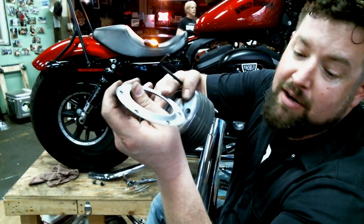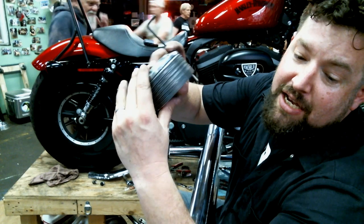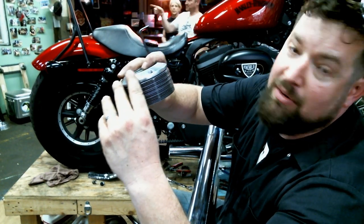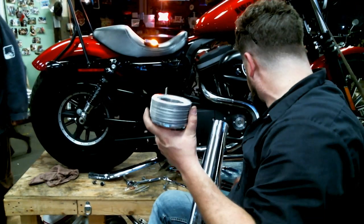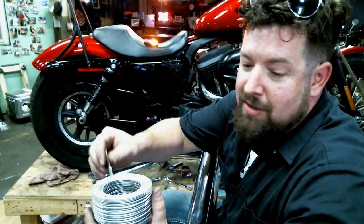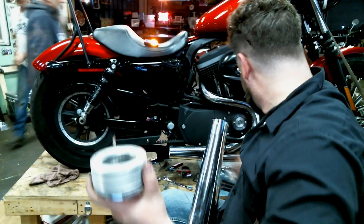So you've got the step up here, and that actually allows for a certain amount of air gap through here. That way the exhaust gas can go out. And you can change your disc accordingly, and it will adjust how much back pressure you have and how much noise you have. We're going to stack all these together here. A little Never-Seez on each one, and that way we'll be able to get the thing out and make adjustments down the road.